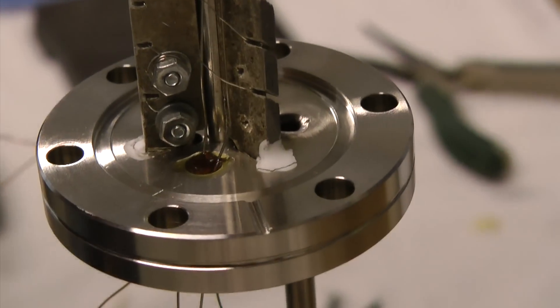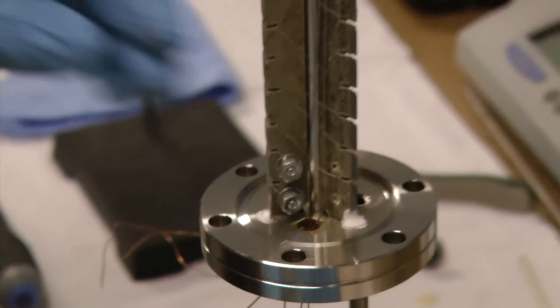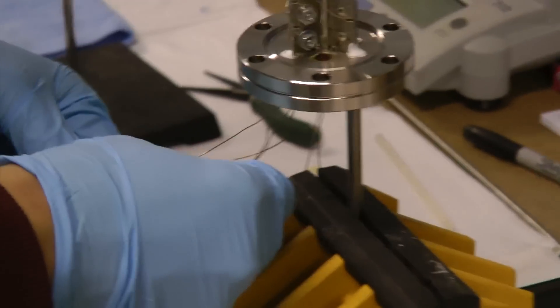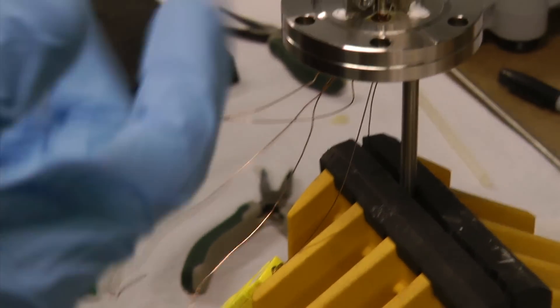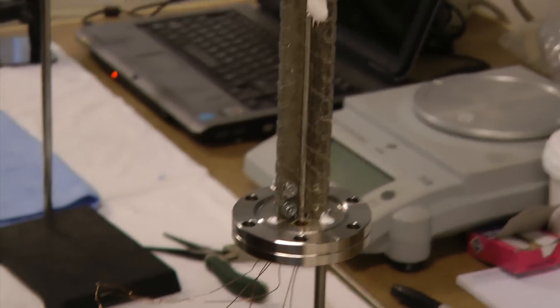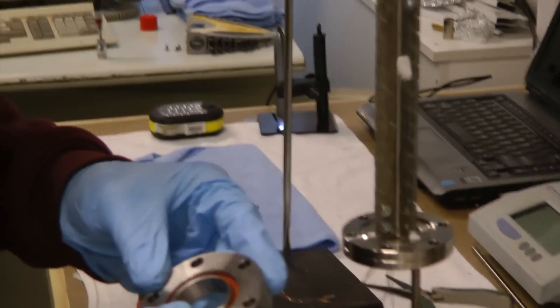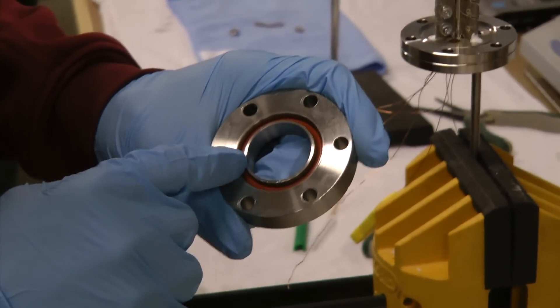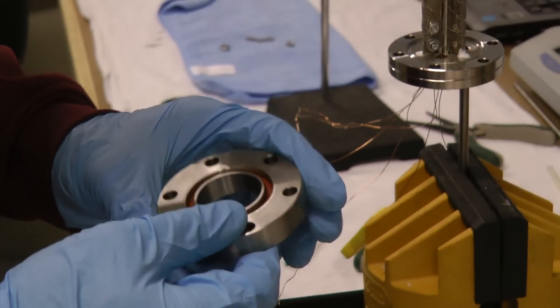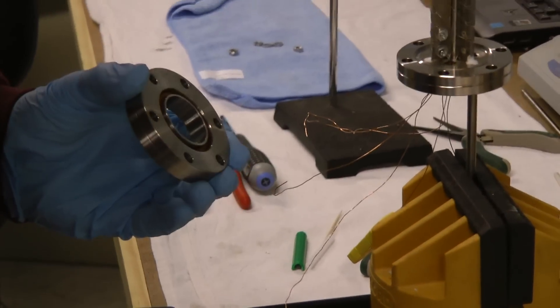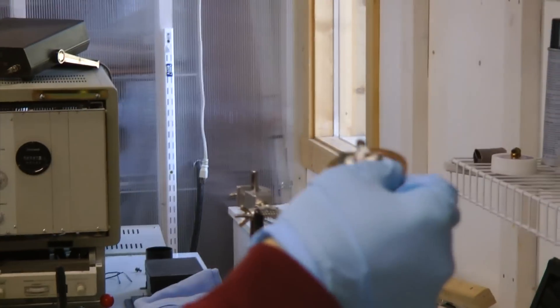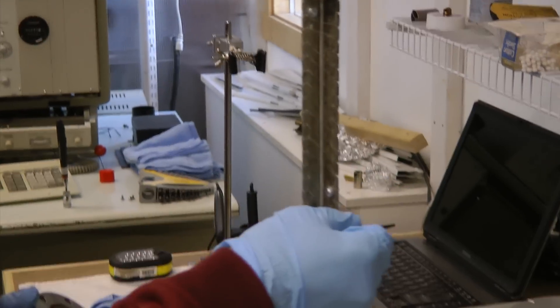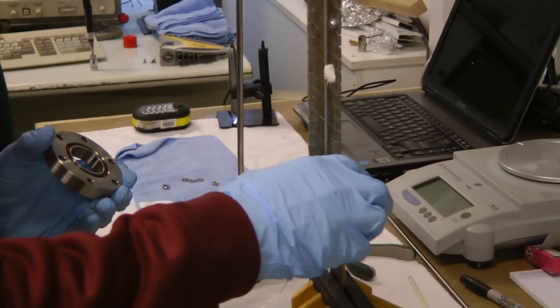That's held in with some epoxy. So we have the pass-throughs that we can apply voltage and current to and heat up the wire, and that heats up the reactor inside. Next, we put on another flange, and inside this flange, there's a rubber gasket in there. That's a high-temperature gasket. Actually, first, what goes on is the copper between the flanges, and that is another gasket, actually.